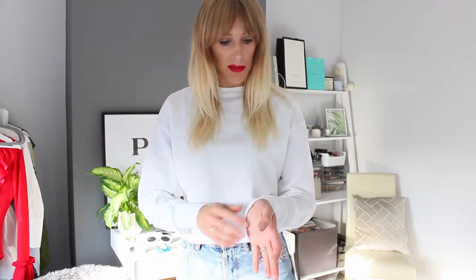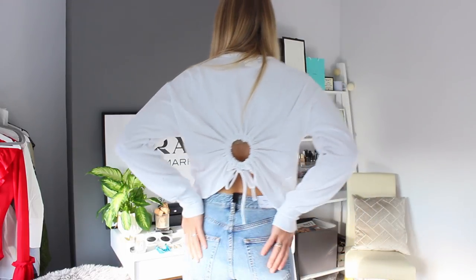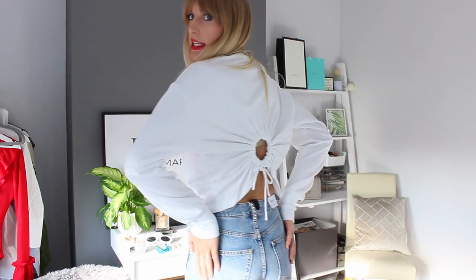Then we have another jumper — this one was £30. It's a white jumper in a sweatshirt material, and it isn't the softest material, but what drew me to it was the ring detailing at the back. I just thought it was something a little bit extra to a basic sweatshirt. Trying it on now — it doesn't feel as cheap on, and I do actually really like the ring detail at the back. Although it's nice and not too expensive for what it is, I don't know if I'll get the wear out of it, but it looks really nice paired with whitewash denim jeans. I'll have a little think about this one.